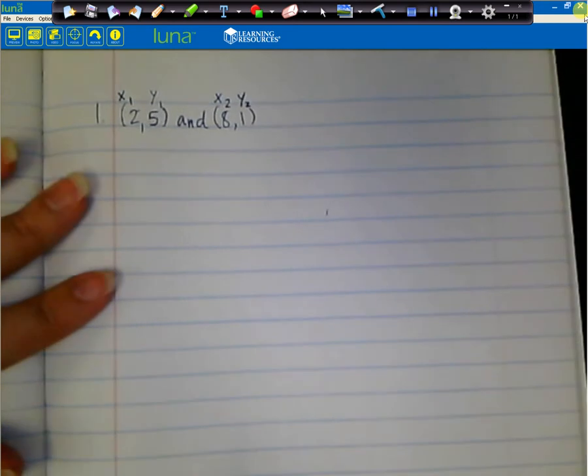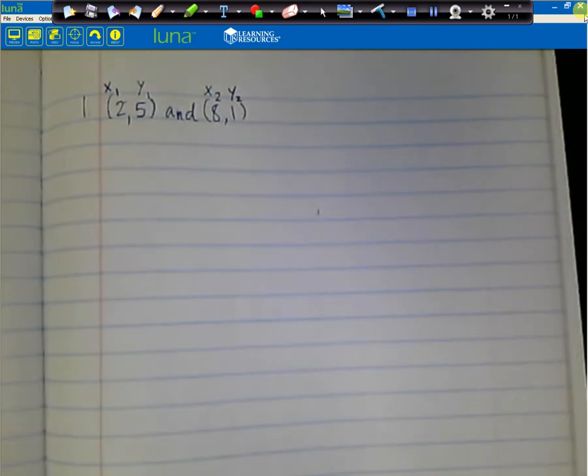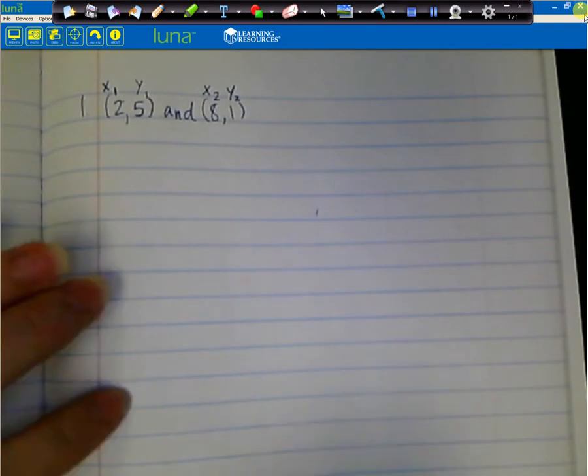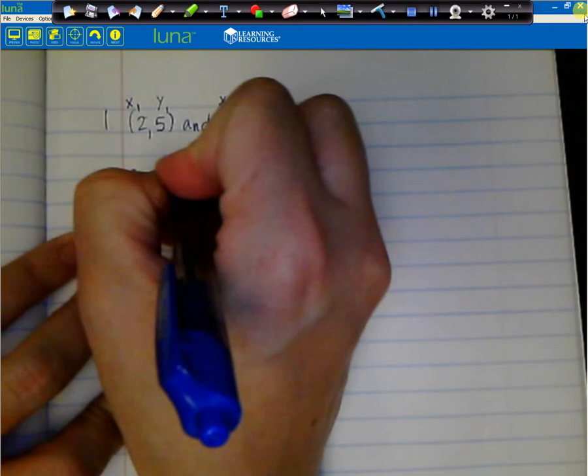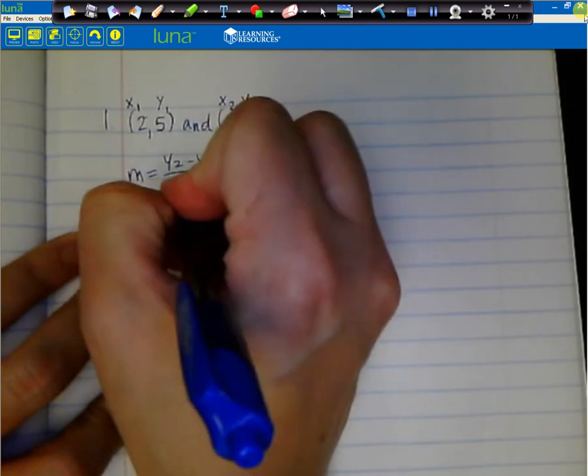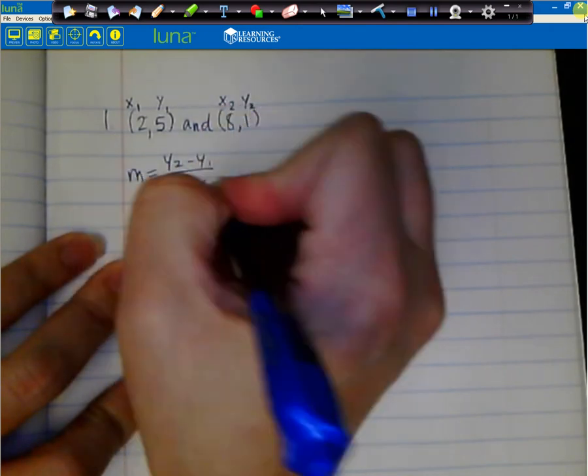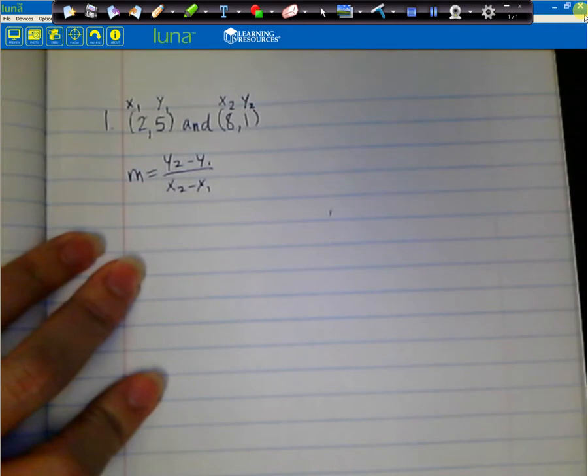Right now, this step is not negotiable. This is not an option. You have to do this every single time we give you one of these problems for the time being. The reason being that you're getting ready to plug this into the slope formula. You've written down the slope formula, which again was M equals y2 minus y1 over x2 minus x1. This is a really simple process. If you just label your ordered pairs, all you're doing is literally plugging things in and working it out.